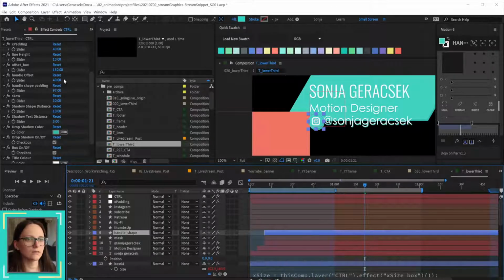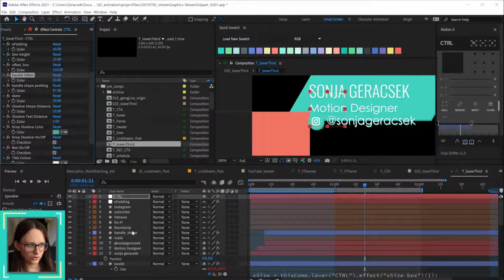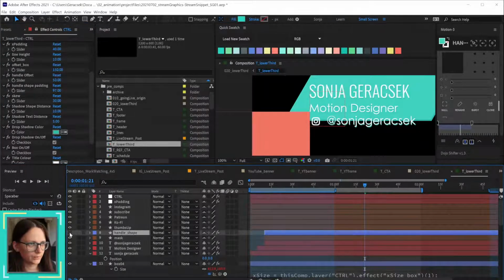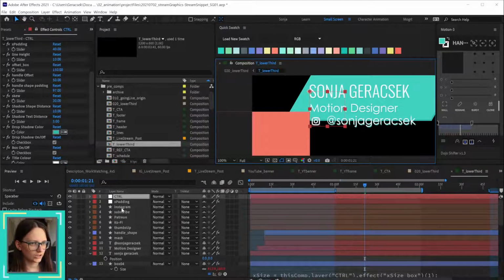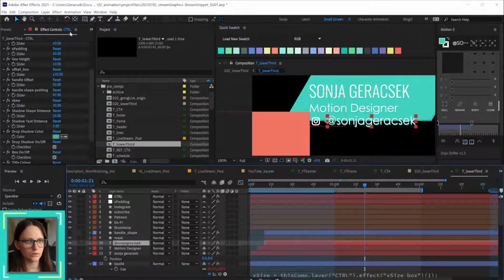And so the handle offset actually needs to be more like 50 maybe. Okay, and actually no, I don't need this shape background thing. I just need this shape, and I need them to also have this drop shadow.